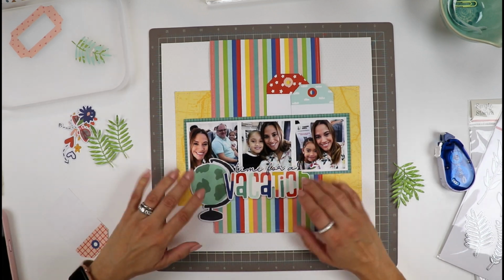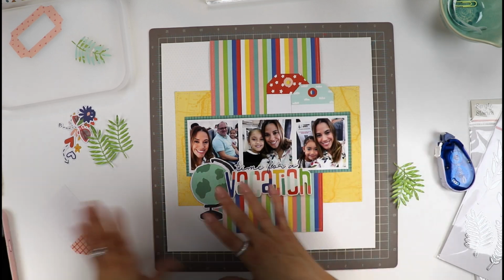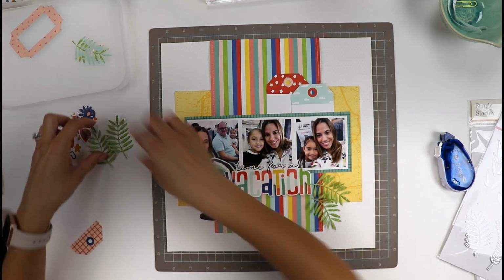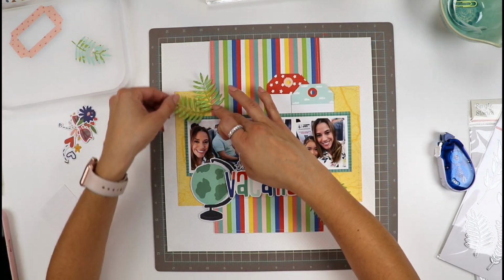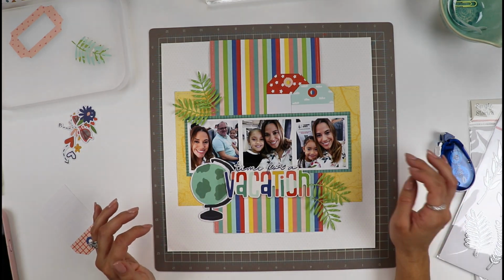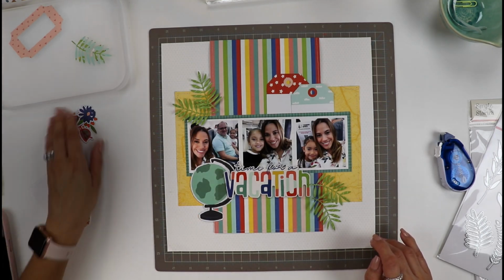I like this. What do you think? Should I leave the tag or should I use the globe? So we can have our little leaves here and these ones up here. I like that. And I'm gonna have some journaling strips under, so let's try it out for a minute.